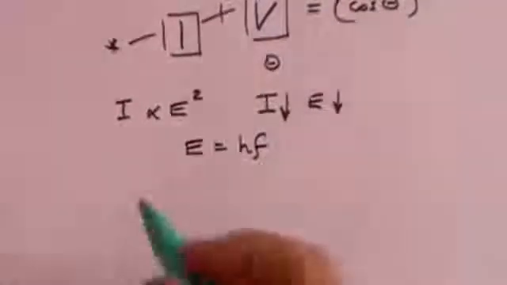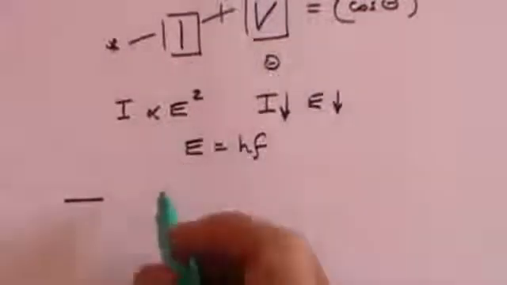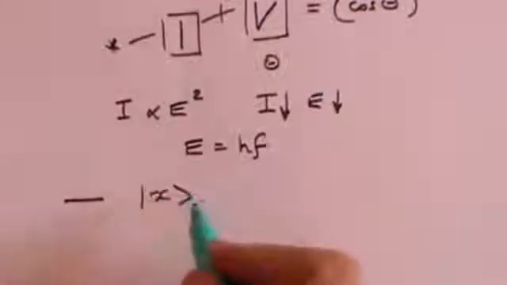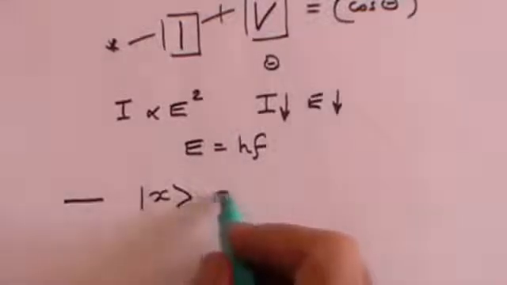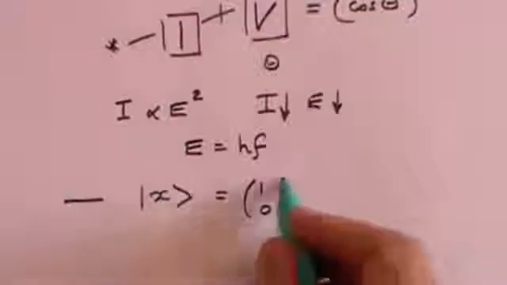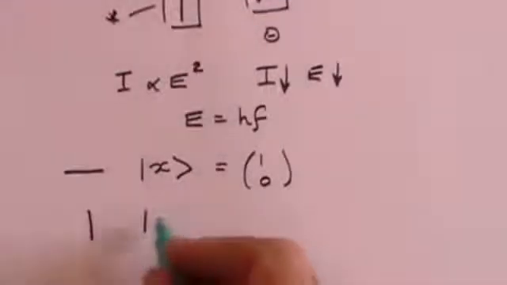So I'm going to consider polarization horizontally as being the x state, represented as the x ket vector, and I'm going to call that 1, 0. Now I'm conscious that I haven't explained why I've done that. That will come later. For the time being, let's just get some general concepts out so you can see how it works. I'm also going to consider vertical polarization, and I'm going to call that the y ket vector, and that is going to be represented as 0 and 1.